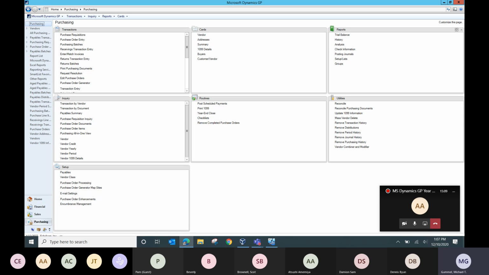And in fact, what I think I'm going to do is change up that sequence a little bit, and we'll leave payroll for the very end, so that any of you who do not have payroll can feel free to jump off at that point.